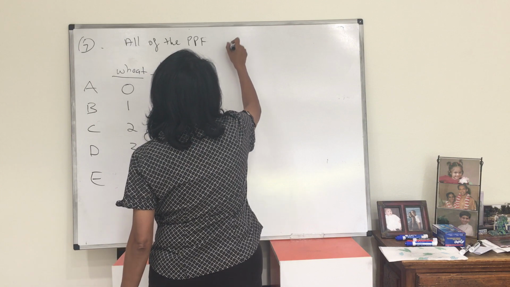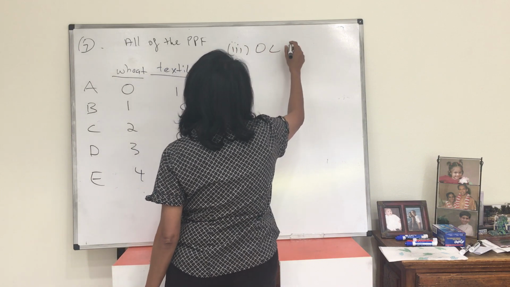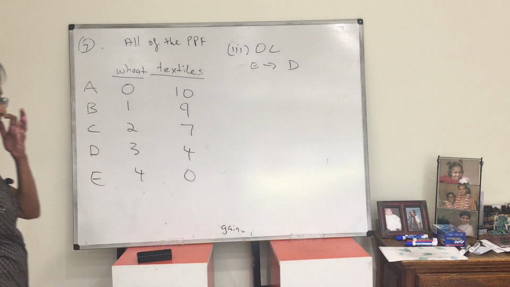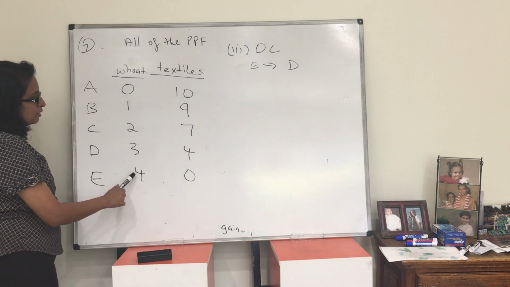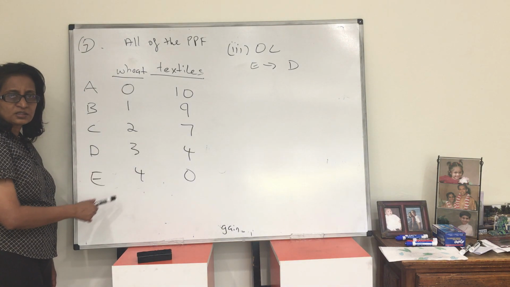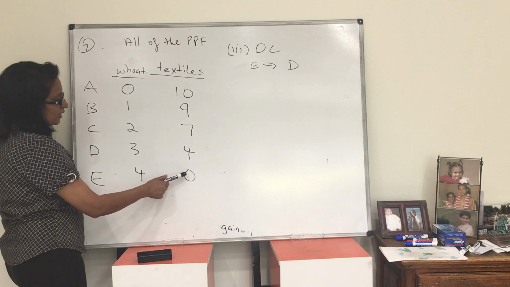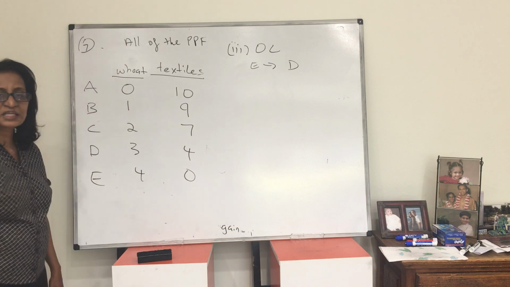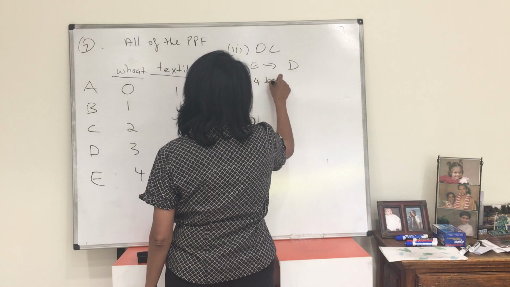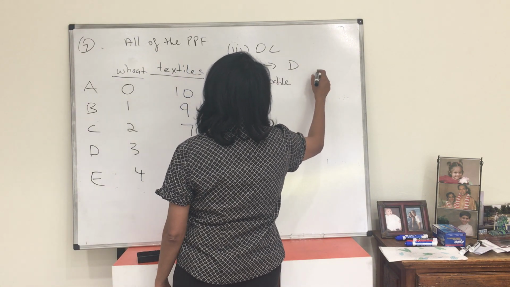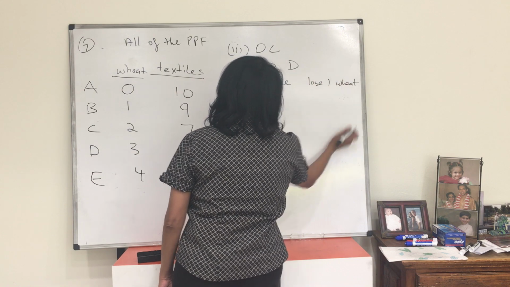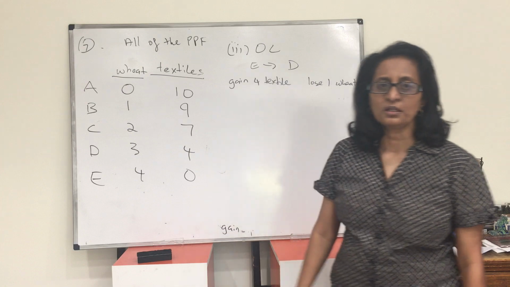Let's do one more example on opportunity cost. What is the opportunity cost if you go from E to D? So from E to D, you went from 4 to 3. The production is from 4 to 3 wheat. That's a loss of 1. The production is from 0 to 4 textiles. That's a gain. So in this case, it's the opposite. You have a gain of 4 textiles, say 4 billion pounds, and a loss of 1 billion bushels of wheat.